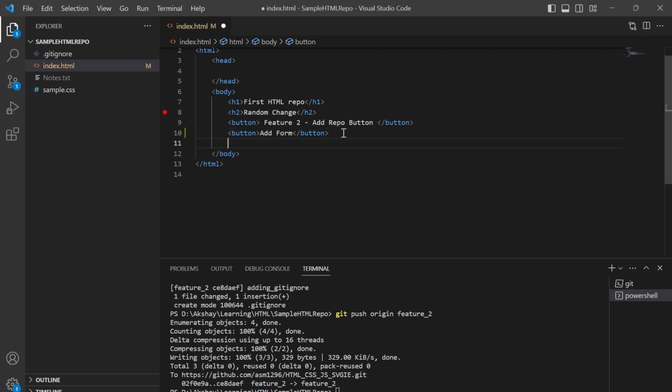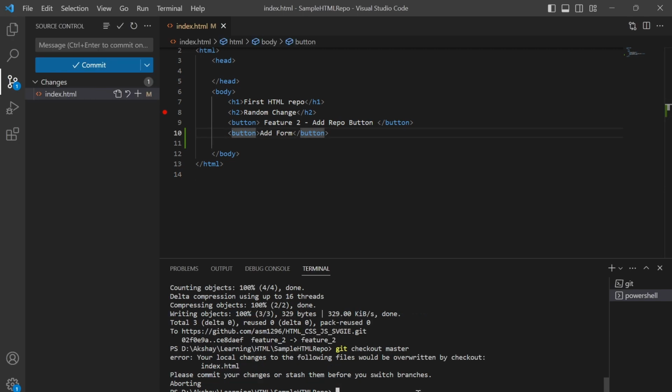I need to add some more things like the table and other things, but I got some other work. So to switch to another branch, it gives me an error: your local changes to the following files would be overwritten by checkout. Please commit your changes or stash them before you switch branch.